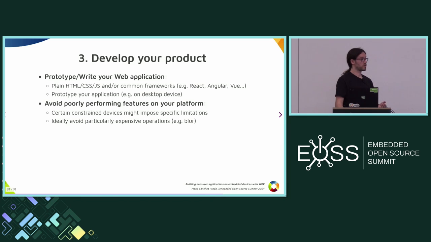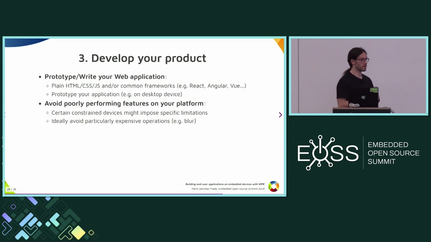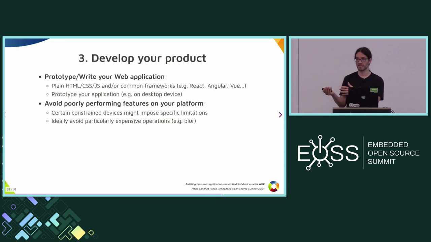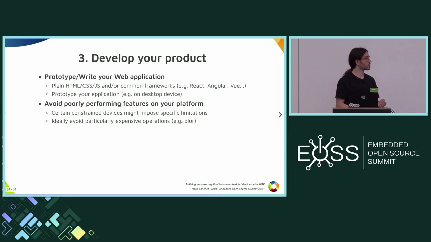Being honest: the devices we work with are often very constrained. It's important to acknowledge that your device may not be good at certain operations — like a blur operation. WebKit can be optimized, but sometimes there are alternative ways to implement your application. We sometimes find applications performing poorly not because of something fundamentally wrong with WebKit, but because the hardware is particularly bad at an expensive blur operation. Suggesting an alternative approach can dramatically improve performance. It's a trade-off when working with embedded devices.